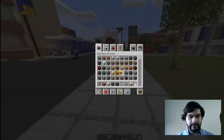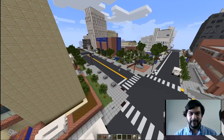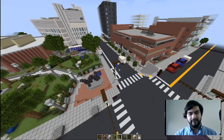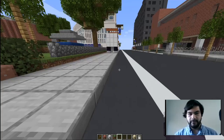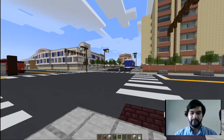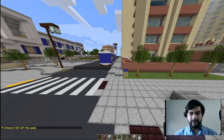I do have Minecraft open so I can show some elements. In Minecraft, we're using creative mode — we're not going out and getting all of these resources by hand. One of the really interesting things about Drexel in Minecraft is that everything is to scale and we use some tools to help with the topography. As you can tell from the dragon statue, if you look towards where the freshman dorms are, you can see that the ground raises up. The streets are raised and the streets are to the correct width.